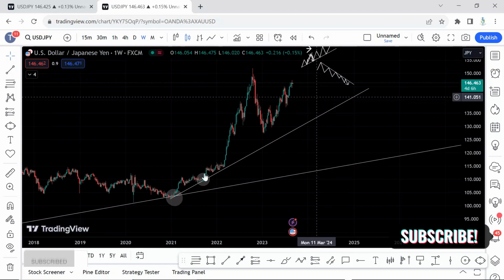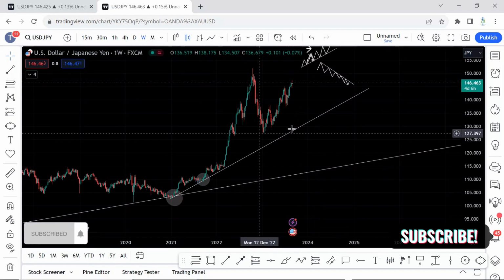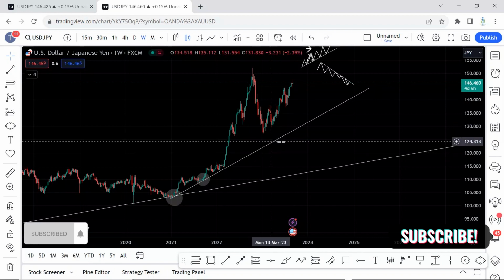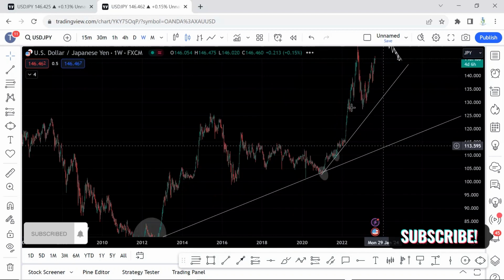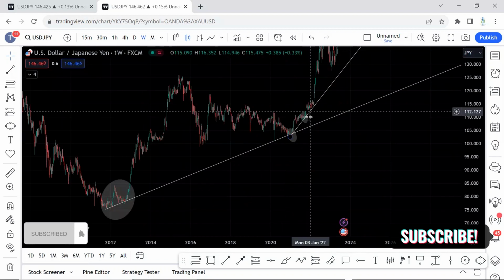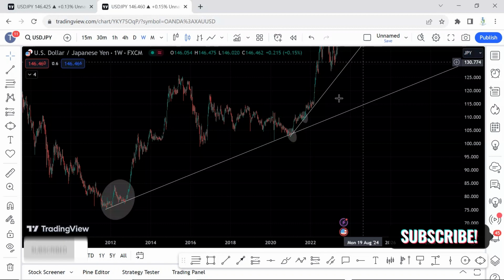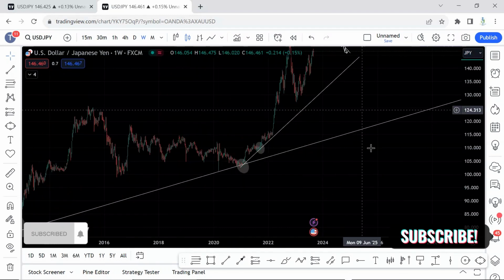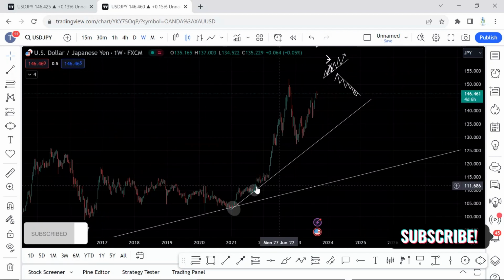So now that we have drawn another trend line in the weekly time frame, can we see another trend line? No. Then this trend line that I draw here is what we call the inner trend line for the monthly time frame. You can see this is another inner trend line. See the overall trend line here that we draw. Then we draw another trend line inside of this overall trend line. This is what we call the inner trend line, and this is what we call the outer trend line. I hope you guys understand what I'm trying to explain now. See this outer trend line here.